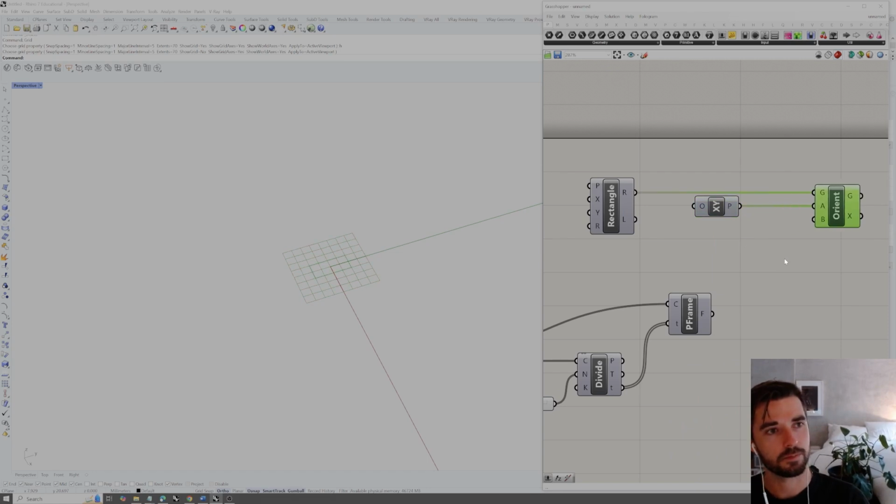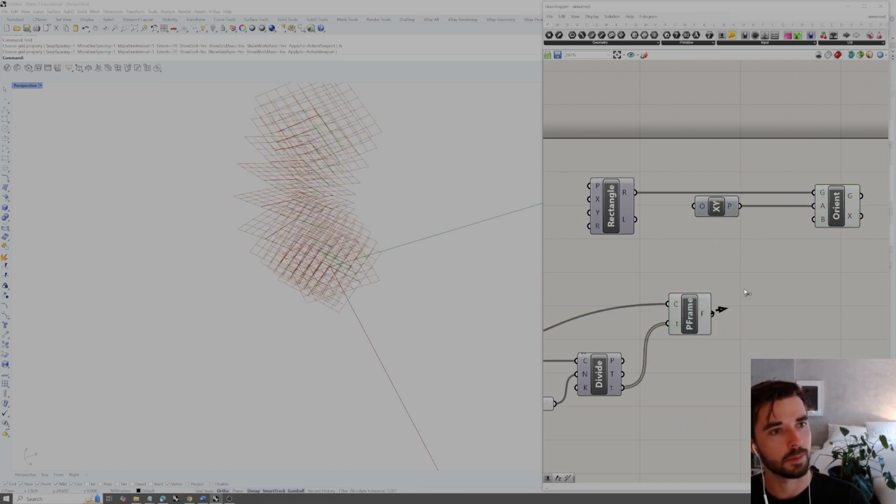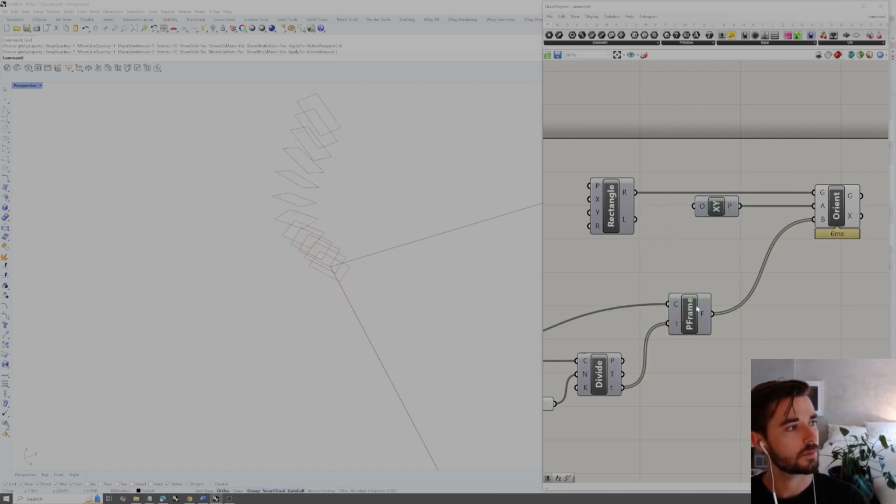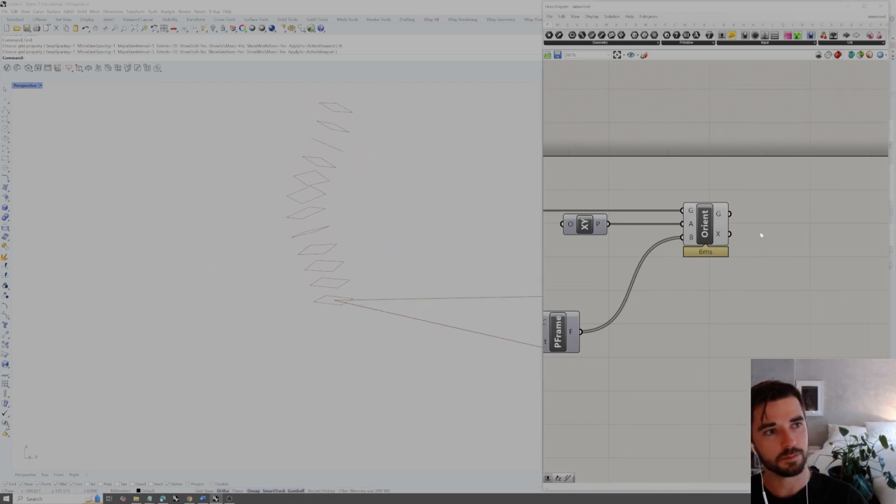Now, if we go ahead and plug in all of these perpendicular frames into B, it's going to take that one rectangle referencing the XY plane and orient it, copying it to every single one of these perpendicular frames. So if I go ahead and hide the preview on these, we can see that rectangle copied along those perp frames.